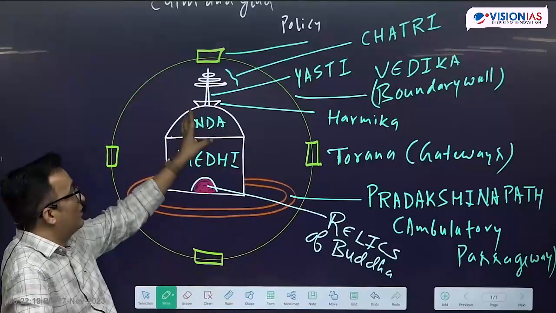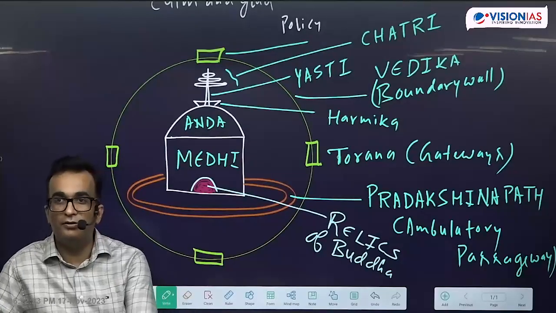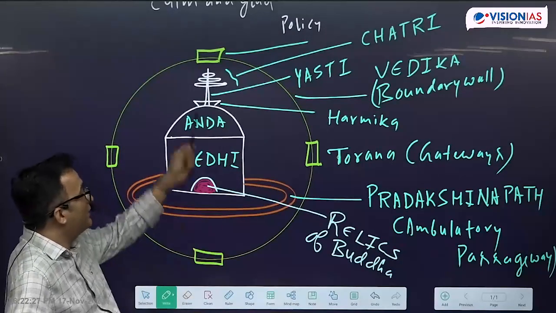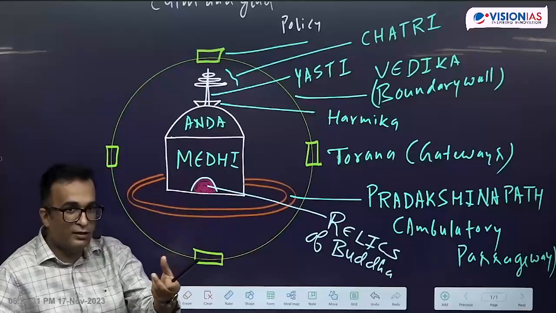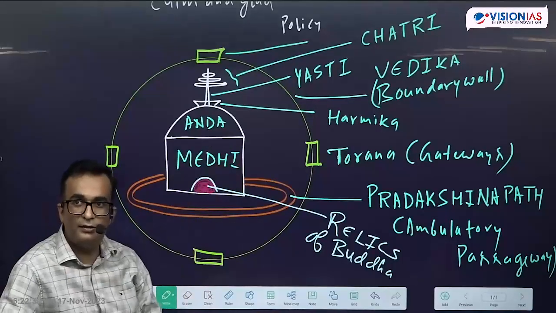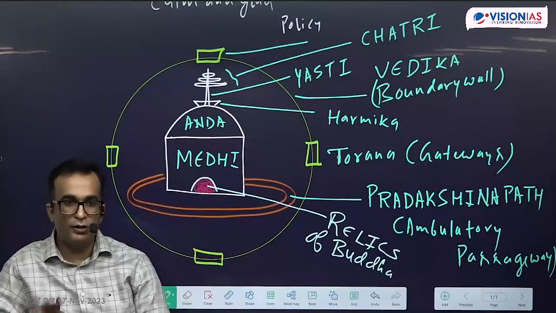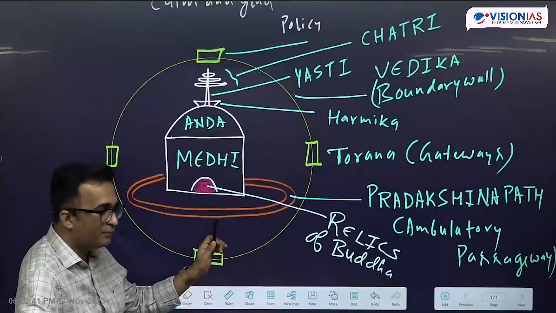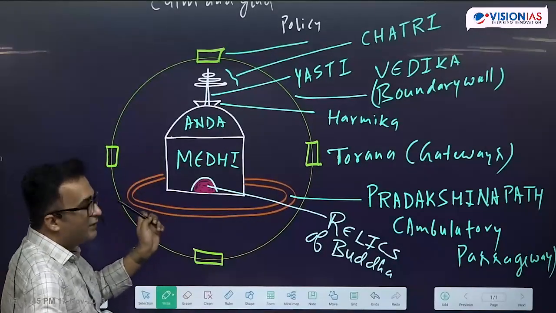In fact, this Chhatri part is to be elaborated. So these are horizontal discs, 3 in number, but as you can see, size सबका एक जैसा नहीं है. The top one is a little smaller and the lower one is the largest. ठीक है? So done. So एक बार आप ध्यान से समझो that what all things are there. I'm not removing this particular image, but I'm going ahead with the explanation. So first of all, as you can see what all structures are there.